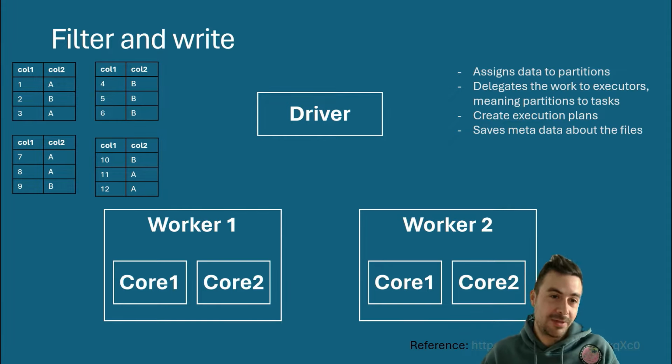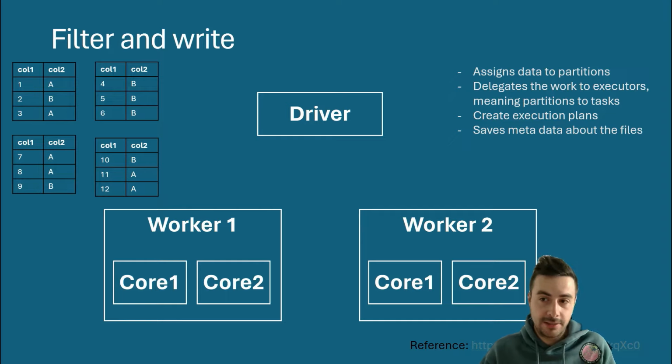On the left side, you can see the incoming data sets. What the driver generally does is assign data to partitions. Either you have bigger files, and then they're usually split into smaller pieces, and one piece goes to partition 1, one piece to partition 2. But with smaller files, the opposite happens. A lot of small files, which have maybe 10, 20, 100 rows of data, sometimes 1,000 rows, are combined into one partition. That's basically the assignment the driver is doing.